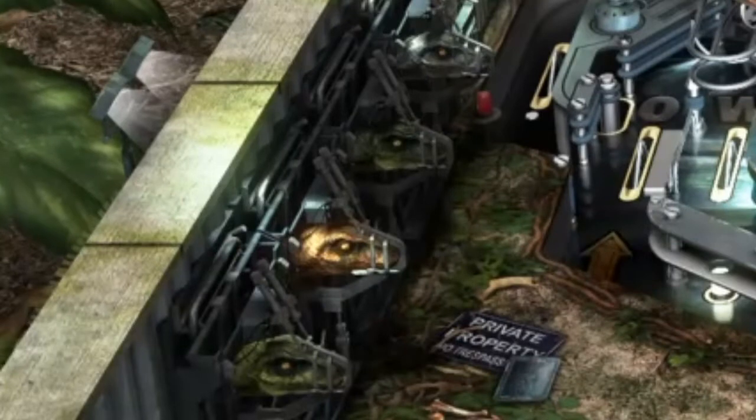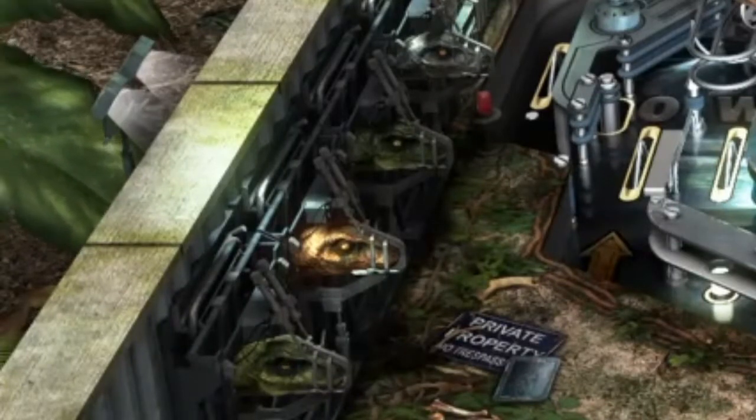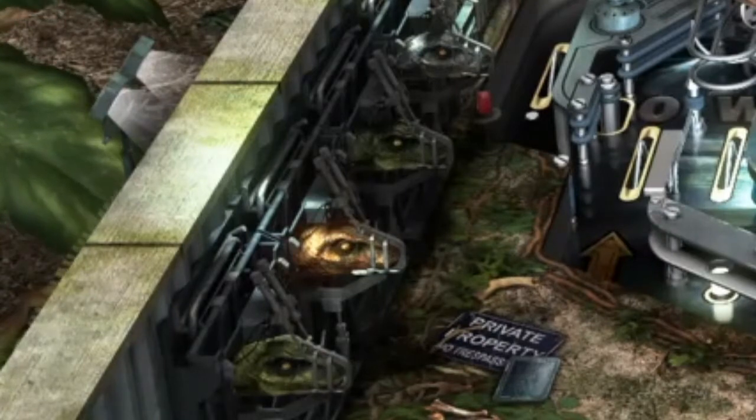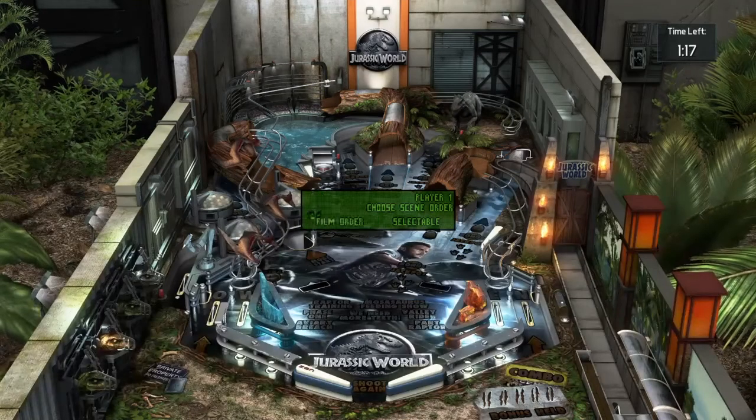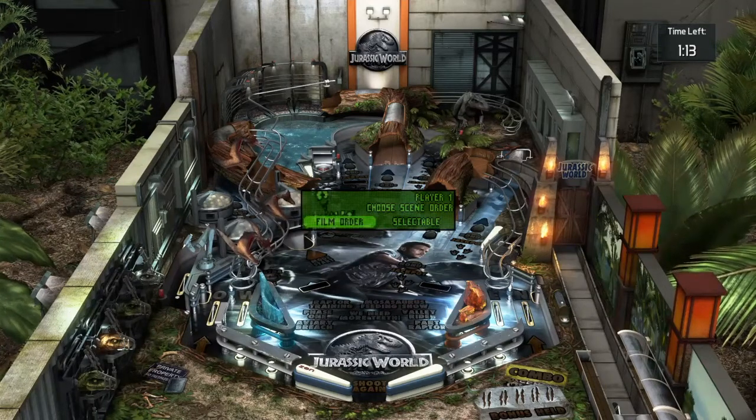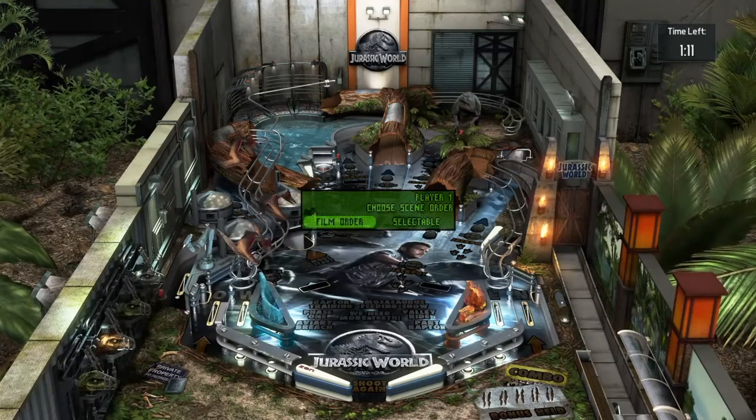Oh! I just now noticed the Velociraptors over there! The Velociraptor heads! There's all four of them! Oh my god, that's so cool! Oh, I did not know that. I didn't even see that. Okay, so anyways, what is this? Player 1, choose scene order?